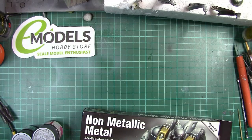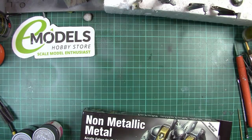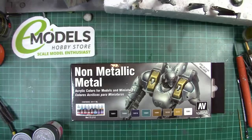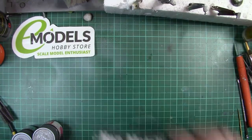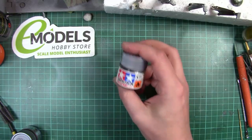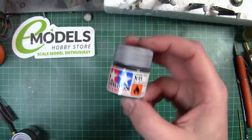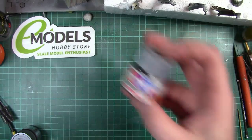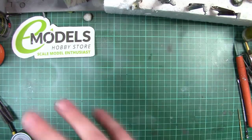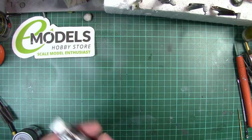I'm going to do an episode each, if I can, on the figures themselves, and I'll detail each step as I go along. One figure will be done in non-metallic metals. One figure will be done in the traditional Tamiya style airbrush and brush painting. All of them will be getting some kind of wash at some stage as well, so I can talk through the various washes with you.